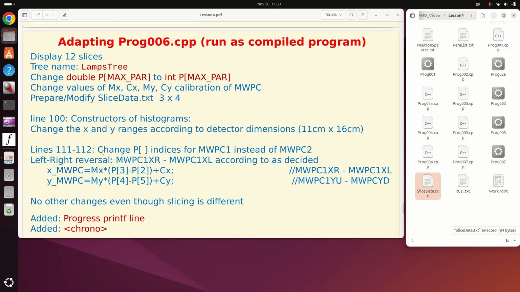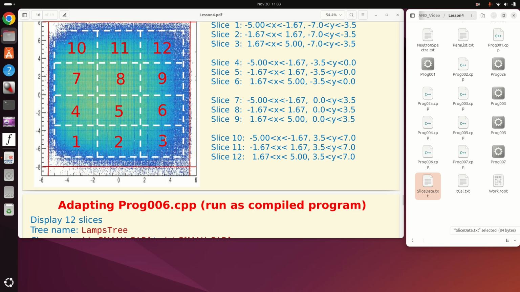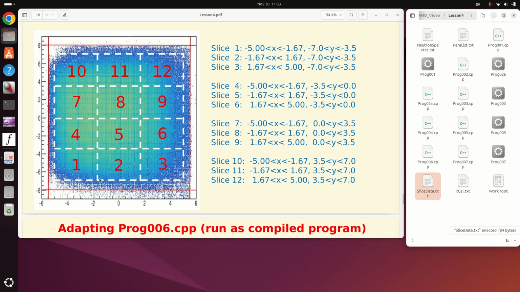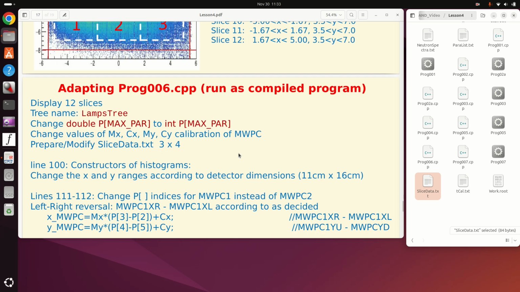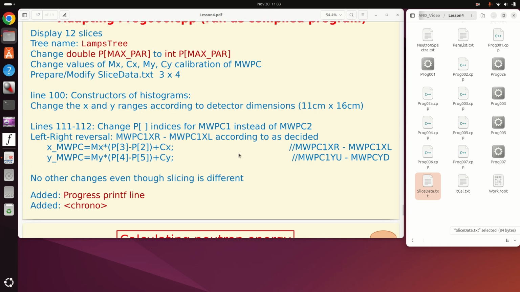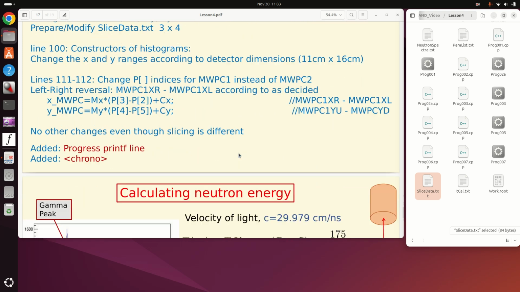So here is program 6, which does the slicing by putting conditions on the positions of the slices, and it generates 12 spectra, 12 slices, just to show you what the position cuts look like. Okay, so this is as before with small changes.